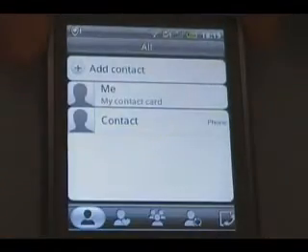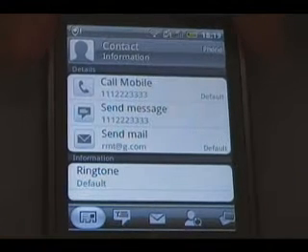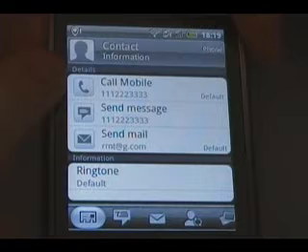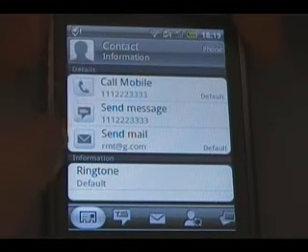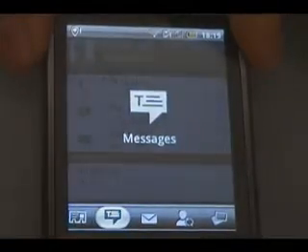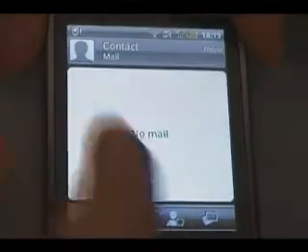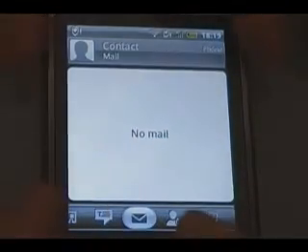Okay, clicking on a contact brings you to their contact info with the same scrolling action along the bottom. You can contact them quickly by clicking on either the phone to call them, the text message symbol to text them, and the email to email them, etc. Sliding over gives you all of the messages that you guys have ever had back and forth. Same thing goes for email, but email back and forth.